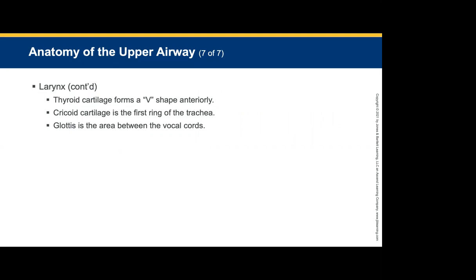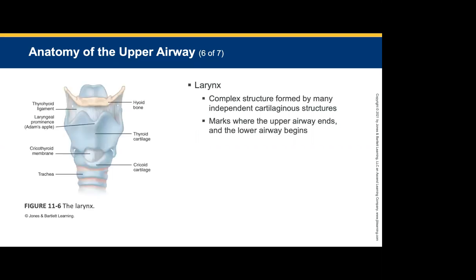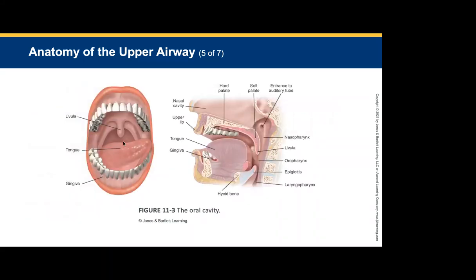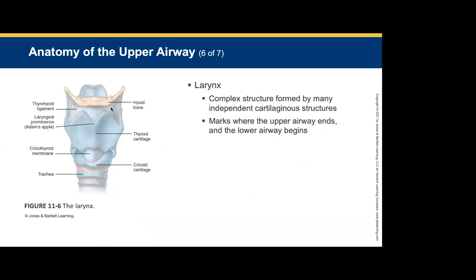Let's see, the vocal cords are white bands. So right here, these are going to be your white bands. If you go to intubate somebody, I'm looking right here, and when I use the blade to move the tongue out of the way, I'm actually looking for the white cords that you're going to see right in here.